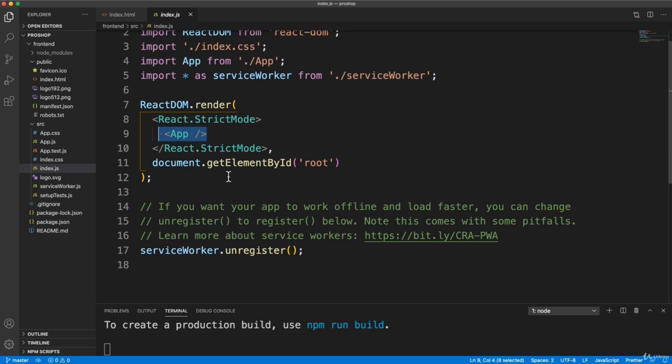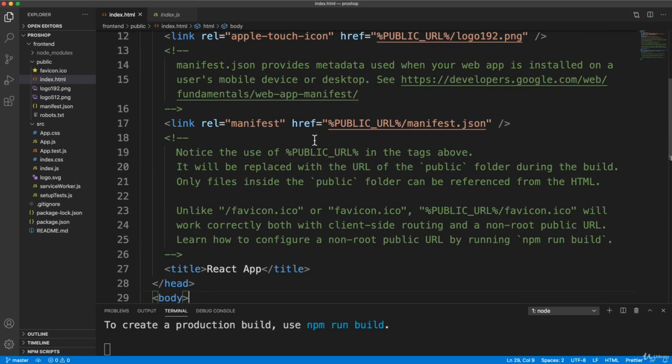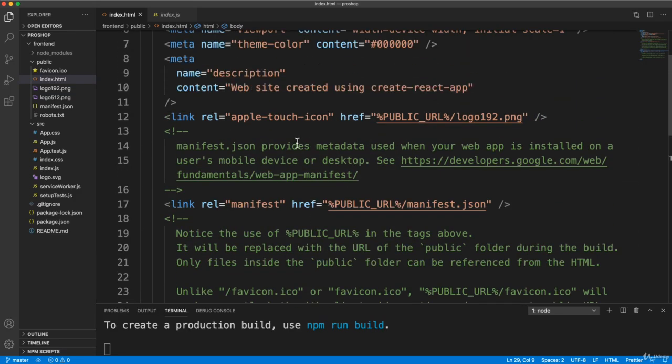Now every custom component that we create, we're going to put into that app.js, that main app component, and it could be directly, it could be through routes, but everything's going to go in there, and then that replaces that div in that single page in that HTML. So in a nutshell, that's how React works. There's more to it, but I just wanted to kind of give you the gist of it.